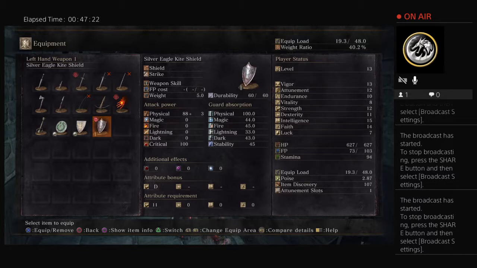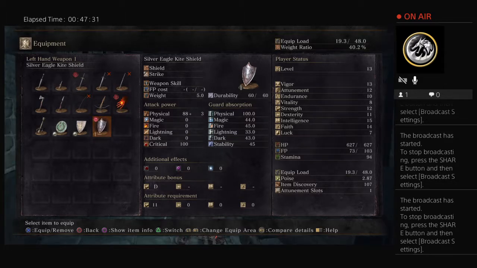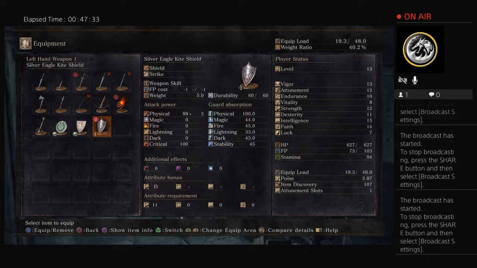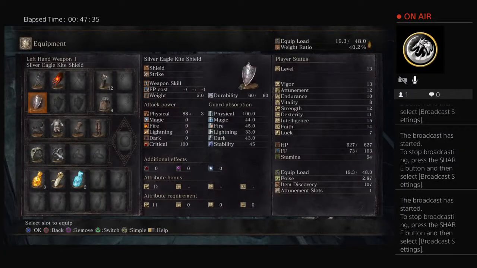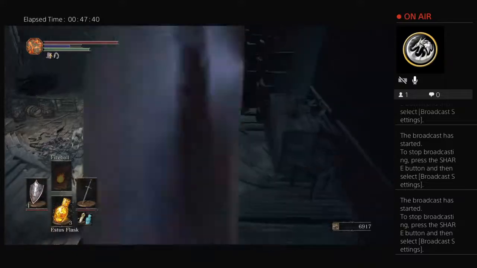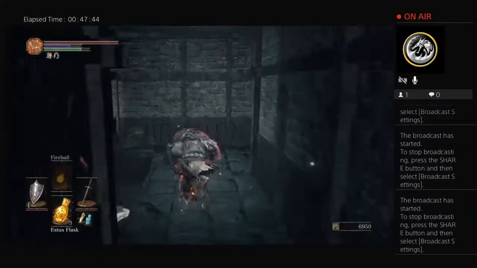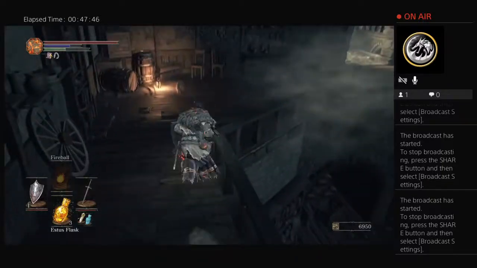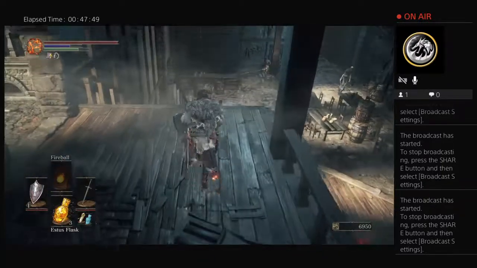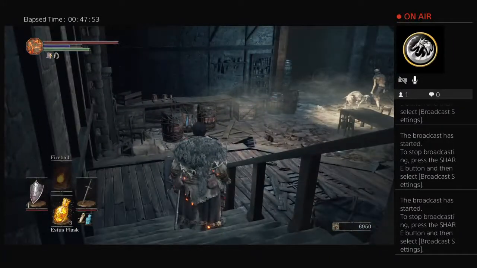Physical 100. So when you're blocking, it will take away 100% of any physical attacks, such as swords, axes, all that kind of stuff. Magic 44, fire 45, lightning, dark, stability, etc. Your stability is how well it can withstand heavy attacks. If you get smashed by a massive axe, it's going to give you a little bit of stability. It's probably going to knock you for 6 though, and you're going to become open to heavier attacks.